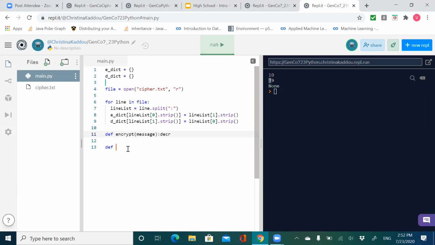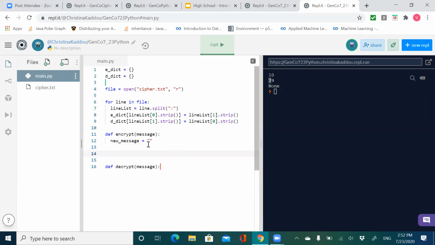And then similarly, we would need, sorry, that's supposed to go over here. You would need a decrypt method as well. So a message is going to be supplied by the user, but we'll get to that in a sec. So we're going to need a new message. So we can just call that this, and we're just going to assign it to the empty string.